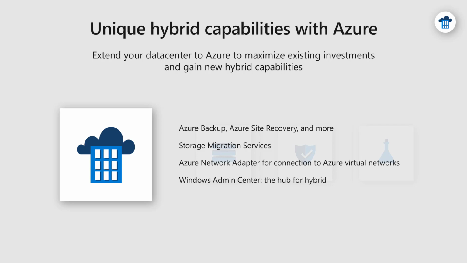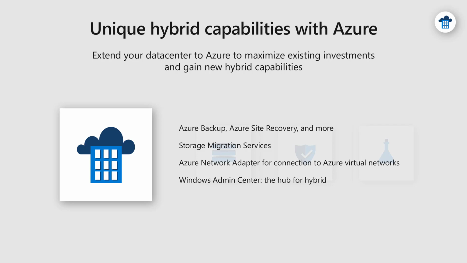The Storage Migration Service is great. We will have another dedicated video about this, to migrate from previous file servers to newer file server versions, or to migrate from on-premises to Azure, or you could also migrate from Azure to on-premises systems. So it's a flexible service to bring together your previous and your latest versions of Windows Server regarding the file services and file shares, and also to work in a hybrid world.